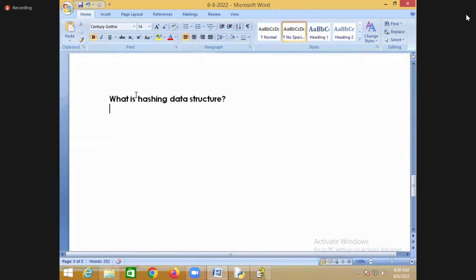See, hashing is one data structure, right? According to hashing, there is a hash table. I'm explaining how the data is organized, because your set uses which data structure?